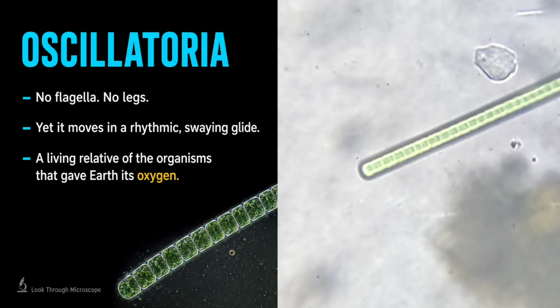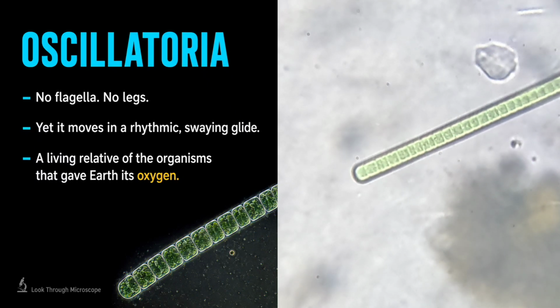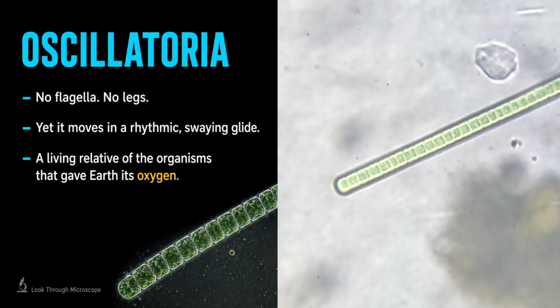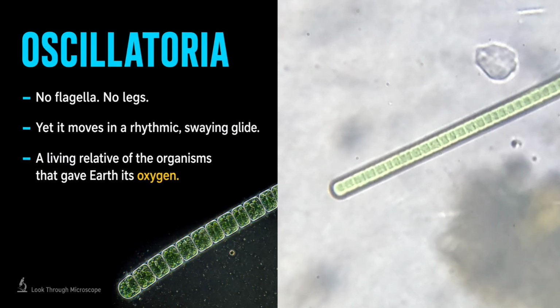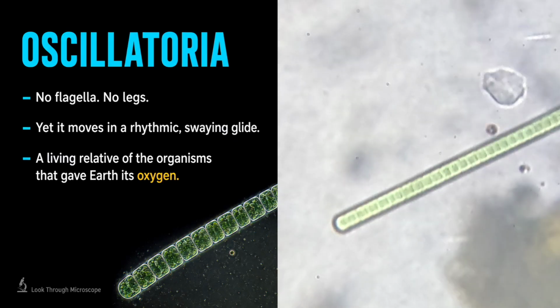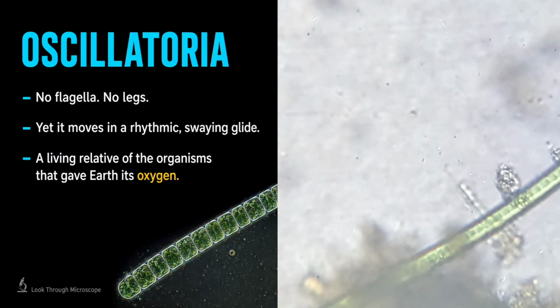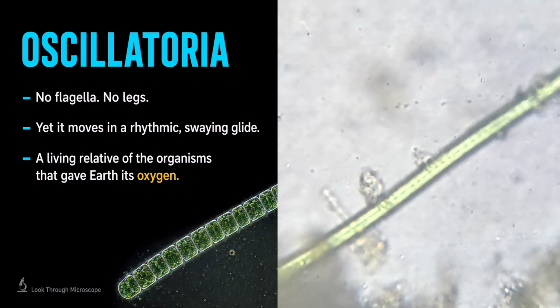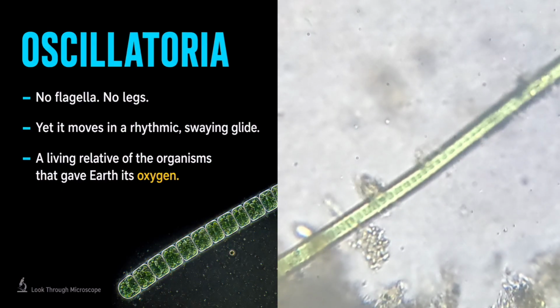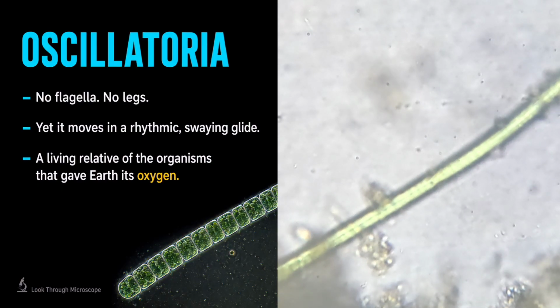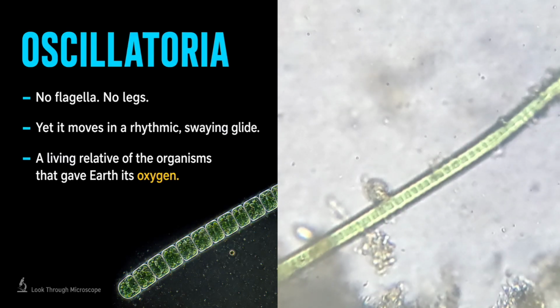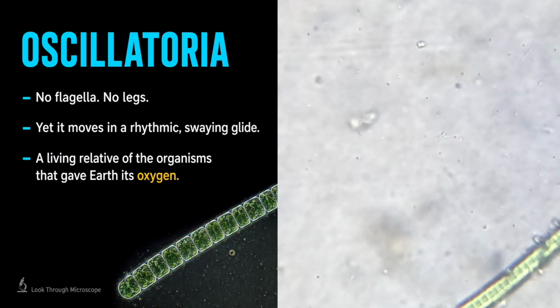Watch this thread. It's moving. It doesn't have fins or legs, nor a flagella, and yet it's swaying back and forth like it's alive with rhythm. Because it is. And here's something wilder. The ancestors of this exact microorganism are the reason you are breathing oxygen right now. Today, we are looking at Oscillatoria, and by the end of this video, you will never look at pond scum the same way again.